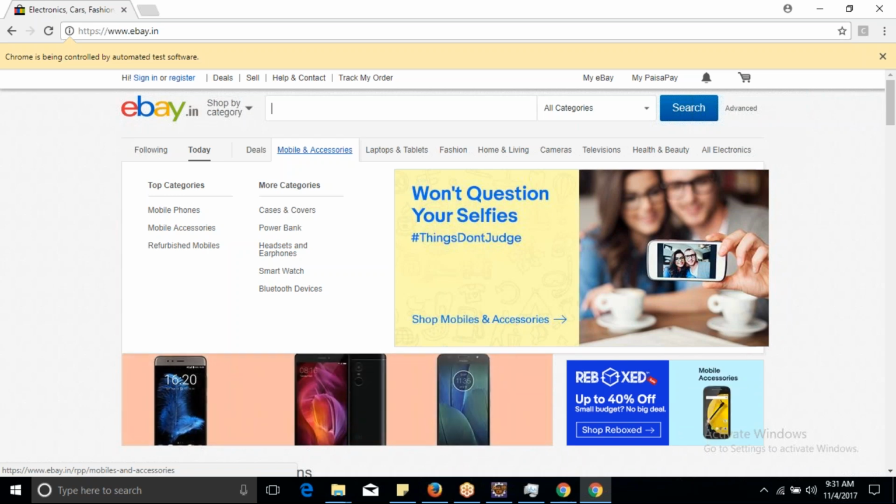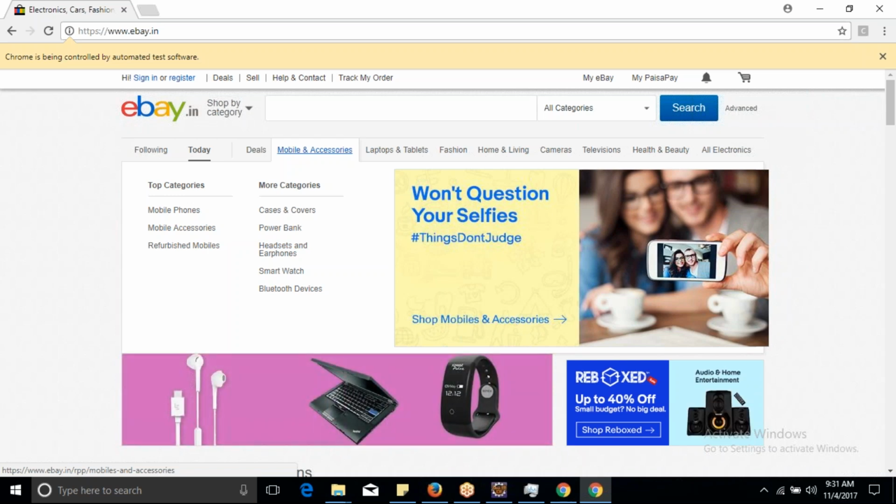Okay, so you can see it has moved to mobile and accessories.